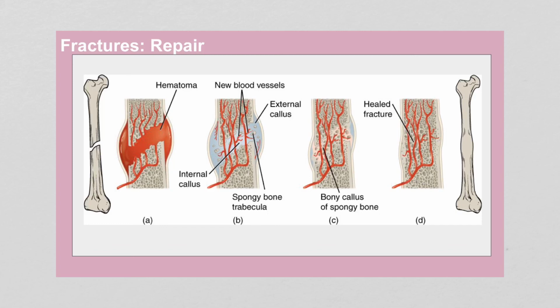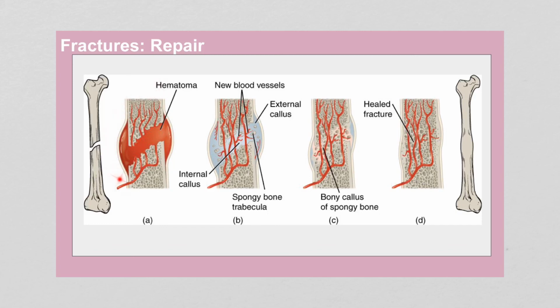Okay? The next step is going to be when the fibrocartilage callus is converted into a bony callus. So here we have that fibrocartilage callus, and here we see we're getting the bony callus. So it's moved from being cartilage to actual bone tissue. But you'll notice that this bony callus is still wider than the original bone. Okay? So the last thing that has to happen is bone remodeling. And so those osteoclasts are going to break down the wider parts of the bone. If part of the bone didn't get quite as wide as it needs to, we can have some osteoblasts laying some more matrix down. But the bone remodeling is the last part, and that takes the longest.